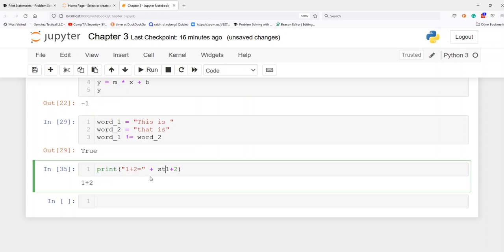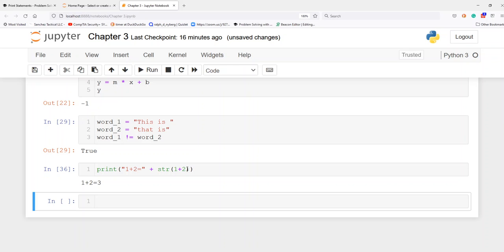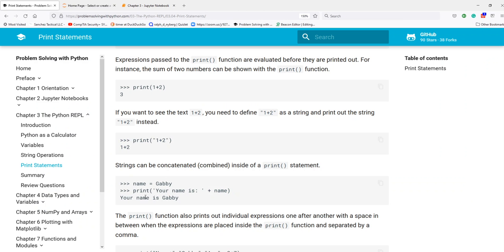Oh, I don't know if this is going to work. I might be doing some silly stuff. Let's give it a shot. I might just print out 1 plus 2 again now that I'm looking at it. No, I did 3. So before it concatenates, it does the value within it. If I didn't have the string, it's going to say you can't concatenate an int to a non-integer. Alright.